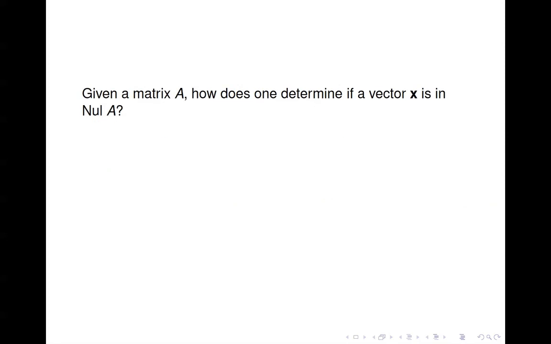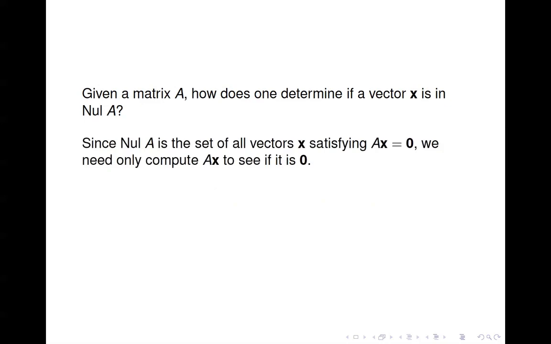Okay, so if we have a matrix A, how do we determine if a particular vector X is in the null space of that matrix? Well, go back to the definition. Null space of A is the set of all vectors satisfying AX equals 0. So we just need to multiply A times X and see if we get 0. Again, to multiply A times X, we're taking a linear combination of the columns of A, so there needs to be a component of X that corresponds to each column of A. There are n columns in A, so we need n elements in the null space of A. So null A is in Rn.